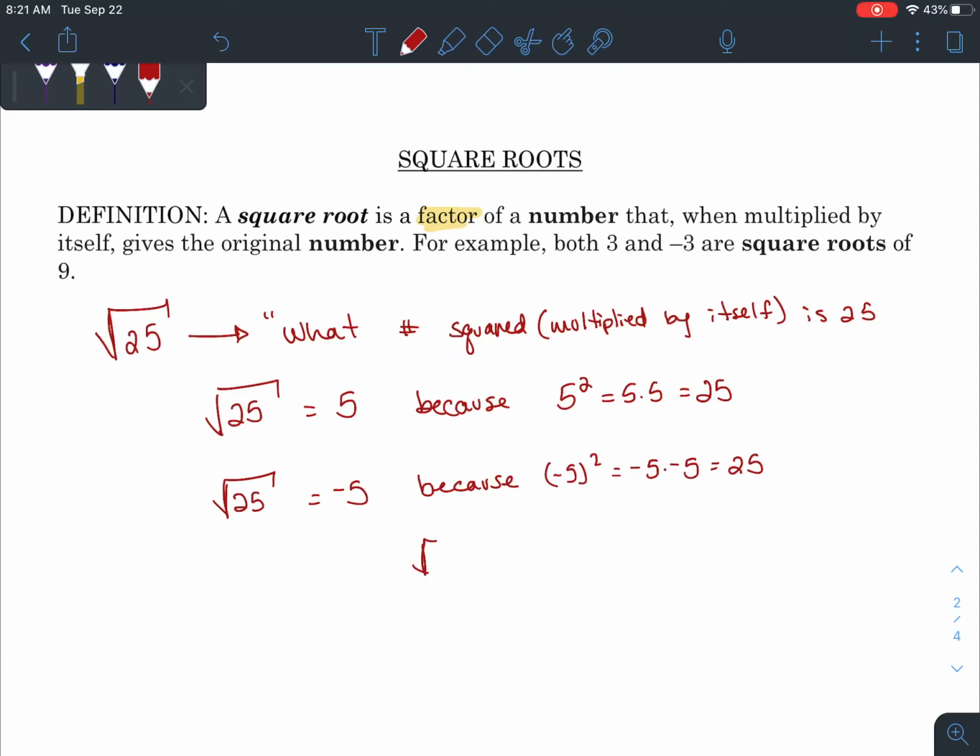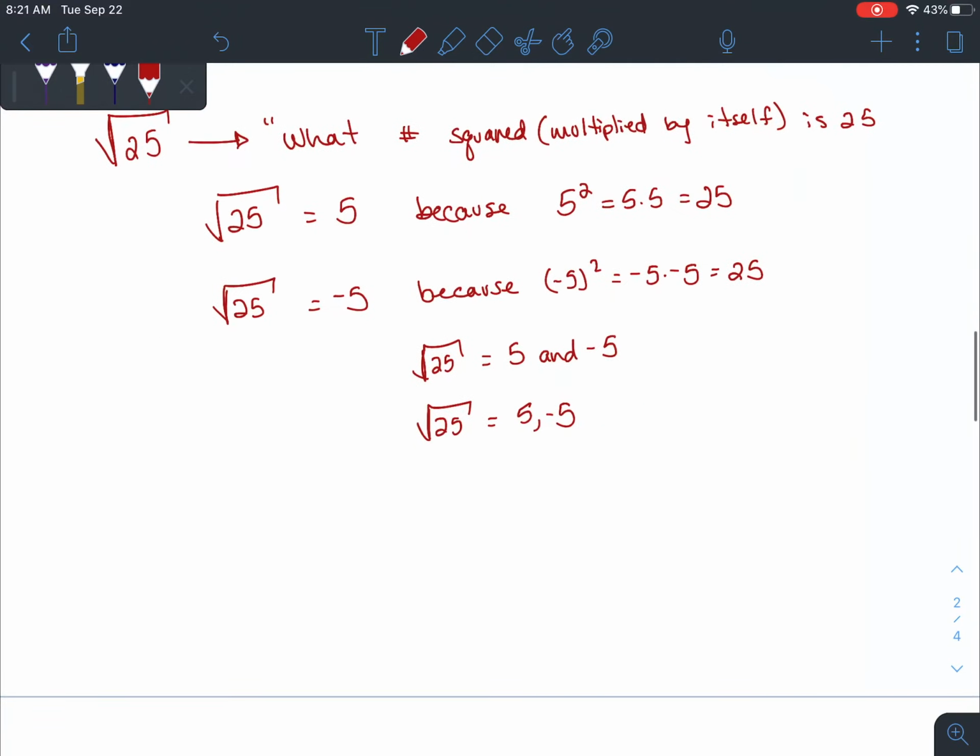To write that, we can do the following notation. We can either do 5 and -5. I've seen 5, comma, -5. I've also seen this one, which is my personal favorite, a plus and a -5. This is actually the one that you're going to see probably most common in textbooks and in high school. I have also seen someone use a set notation, but this is the one that I will be using mostly.